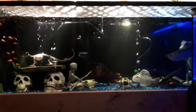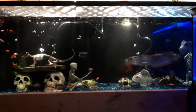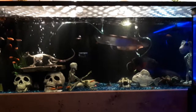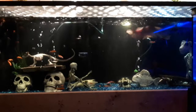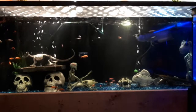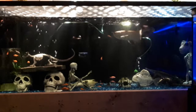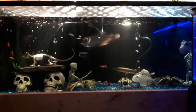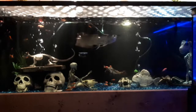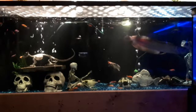My family members have Oscars and my family member also feeds them raw meat a lot of the time. You can get them to jump right out of the tank to grab the piece of meat and jump back in. If I left this rolling for 10 minutes, all these goldfish would be gone. Between the gar and the arowana, they eat massive amounts.